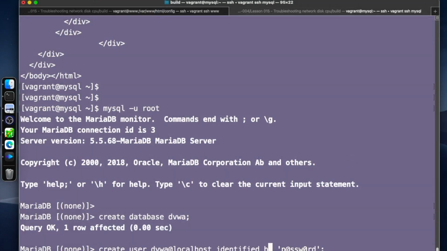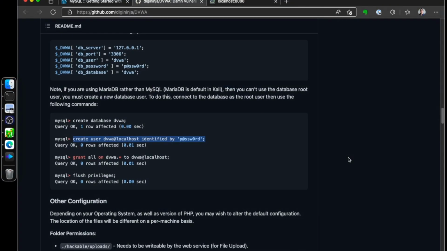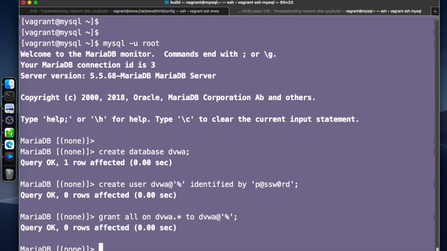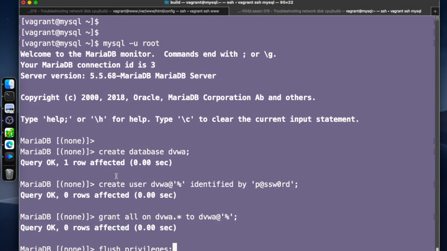I'm going to change this, and I'm going to replace localhost with %. There we go. Because otherwise it would only be able to connect locally. So grant all on DVWA to DVWA at, and then we're going to have to put that % in there again. Yep, that worked. And alright, flush privileges. Why not?